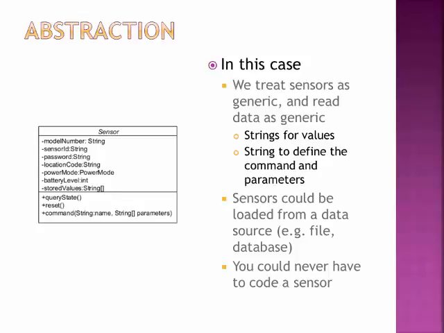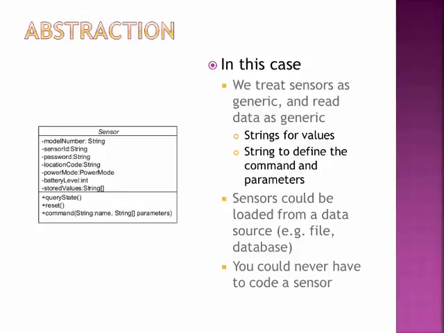At this point, I can create a series of objects to handle that. So I can have one class, sensor, and it has all the values inside of there. It stores the values inside of there, and I can say query state, and it's going to get me one of those values. Maybe it returns a string, maybe it returns a number. It's all basically just data inside of it. And so then I can send commands. Here's the command name, here's the parameters. I can do that all abstractly as well.